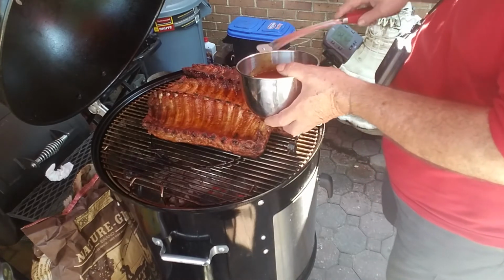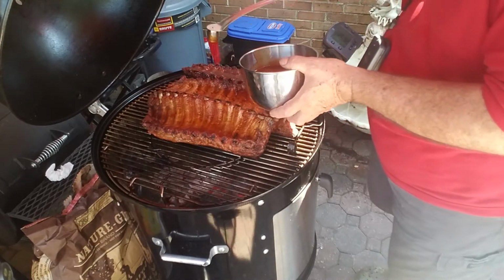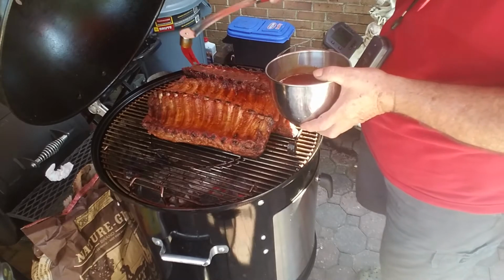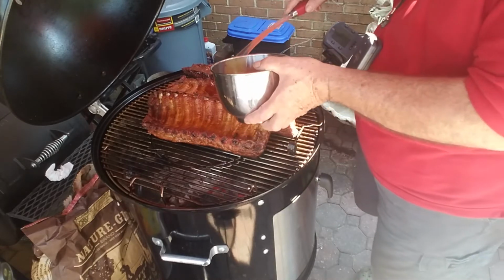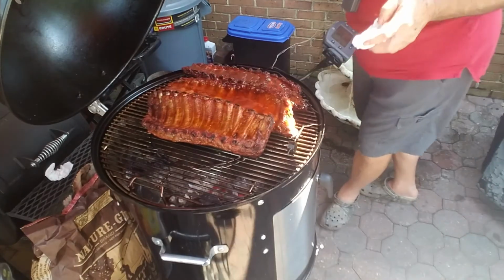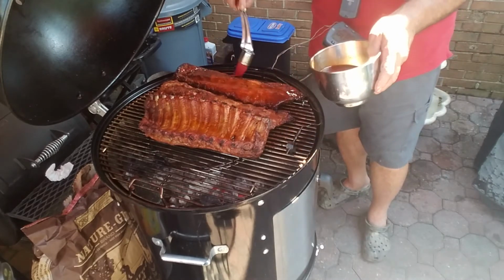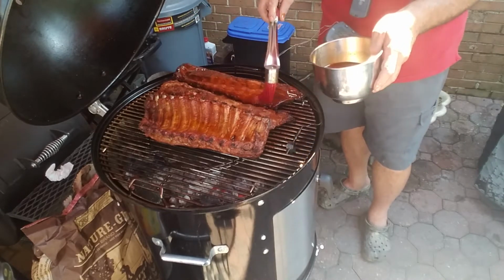I added, with 1.5 cups or so of this sauce, 2 tablespoons of brown sugar, 2 tablespoons of honey, 2 tablespoons of pepper jelly, some real butter, and 1/4 cup of ketchup. That's what's in this tailgater hater. And do the other side. That honey and brown sugar and pepper jelly just adds a little more sweetness and spiciness to it.